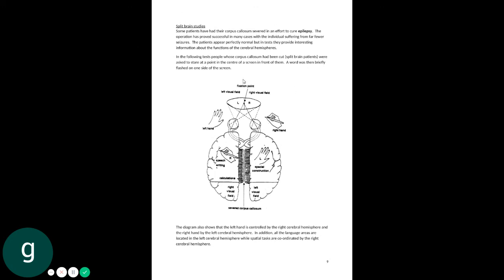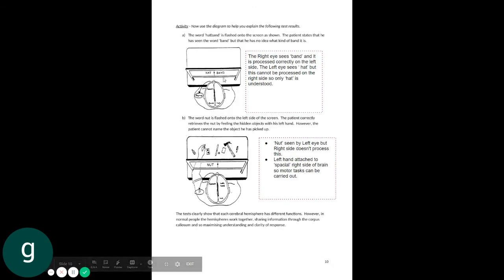You don't need to really understand this in a lot of depth, just understanding that each side of the body can control the opposite side. If you're given any question that will ask you to use the fact that the left hemisphere can do speech and writing and the right hand side does motor and construction, they will tell you that in the question. So it's actually not part of the course to know that. And these ones here are questions. This one here makes a lot of sense. This one here confused a lot of people, so we'll just skip over that.